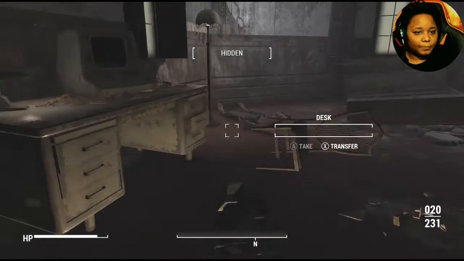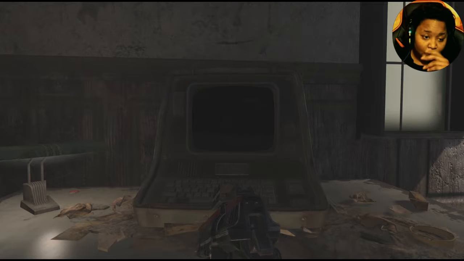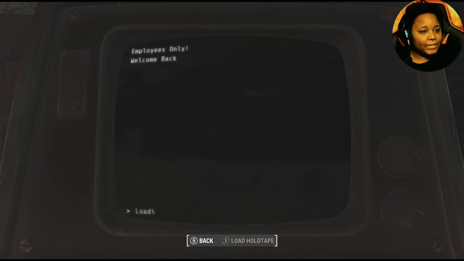Hey, there's a terminal. There was a terminal in one of the other ones from a guy named Michael. He was stalking this girl, and then he said October 23rd is his favorite day, and that's when the bombs fell. Really?